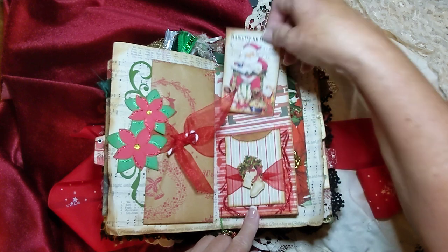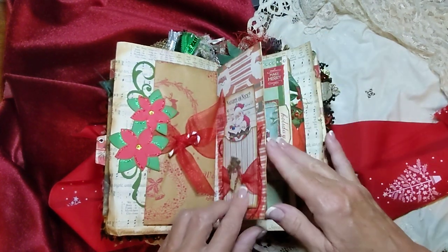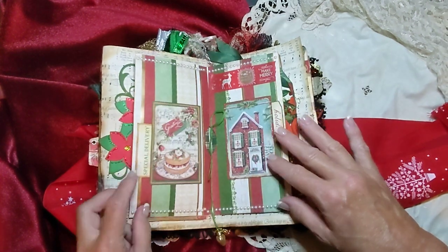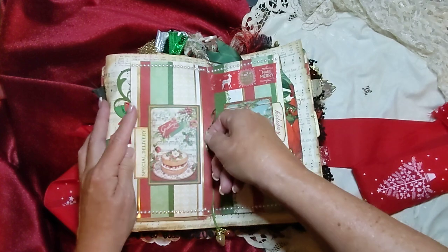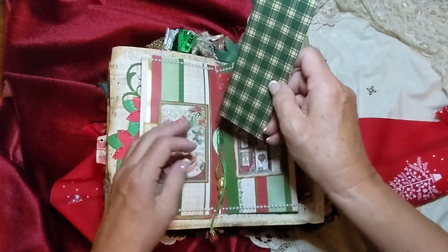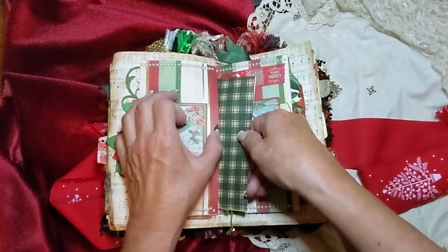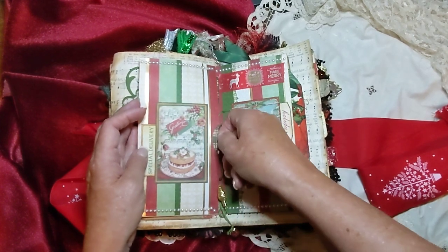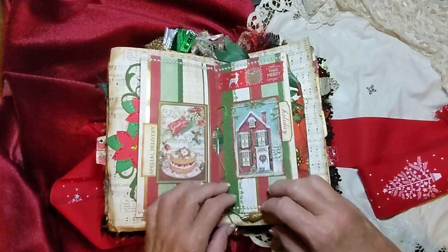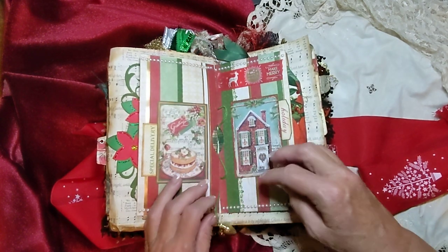And this is a little pocket here with a little journal card in it. And these are actually envelopes, I think — there's a paper in here that you can write on too. A little coffee-dyed paper, like that. There's one on either side. And then a couple little dangles for the center — those little Christmas bulbs.